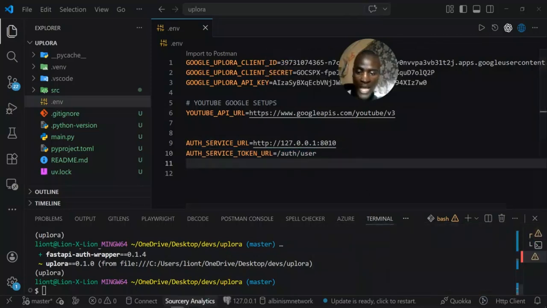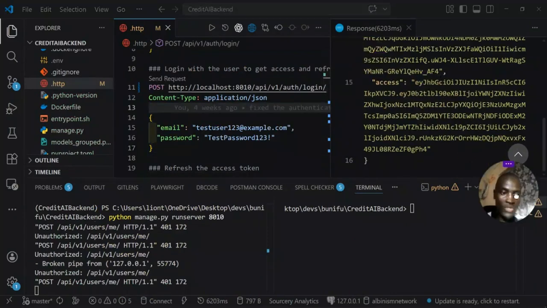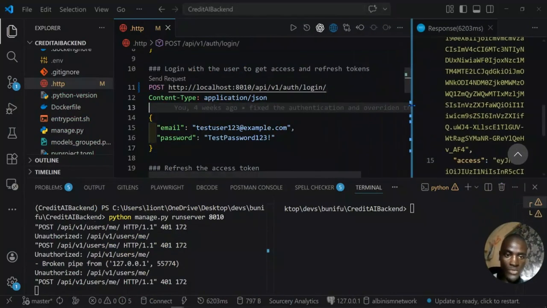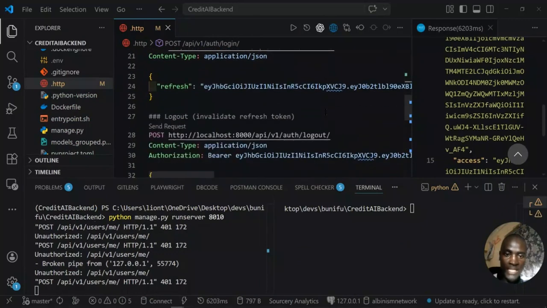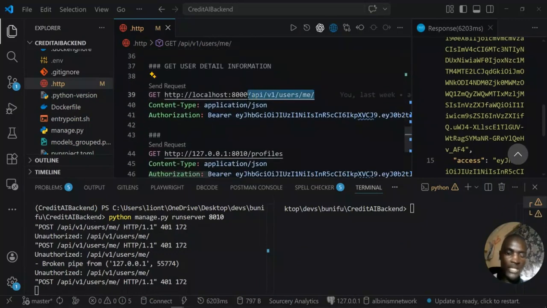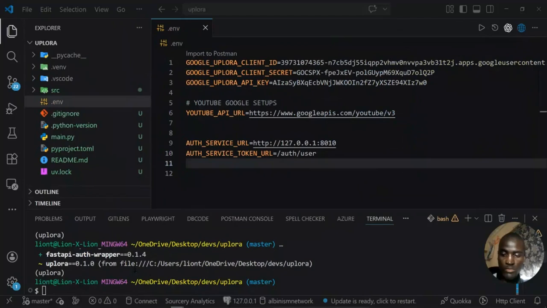In my case, I have it here, so I'll just copy it here. I'll remove this one. In my case, I'll be sending it to the endpoint me. This is how it will be in a production environment. The path won't change, but the domain will surely change. So I'll copy this, and once I've copied that, I'll move and set it here.